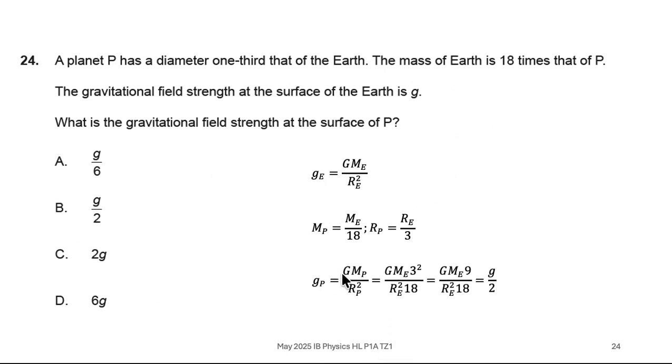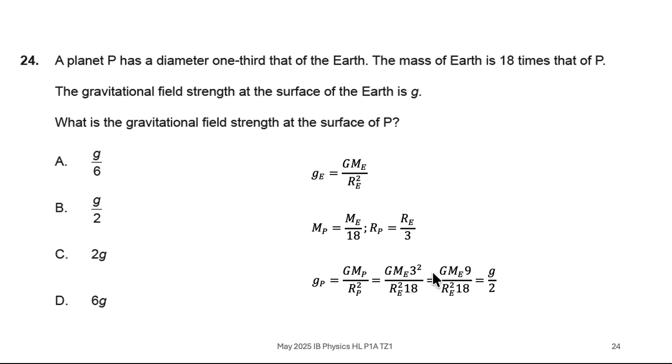We're then going to calculate our g_P. g_P is just the gravitational constant times the mass of the planet divided by the radius of the planet squared, and this is where we put in our numbers. It's a bit messy, so let's have a look. We've got G times M_E divided by 18, that's where the 18 comes from, and then R_E squared divided by, and then we've got divided by r over 3 squared. The 3 squared has come from the bottom up to the top here. 3 squared is 9, and therefore we're left with 9 over 18. 9 over 18 is a factor of 2.